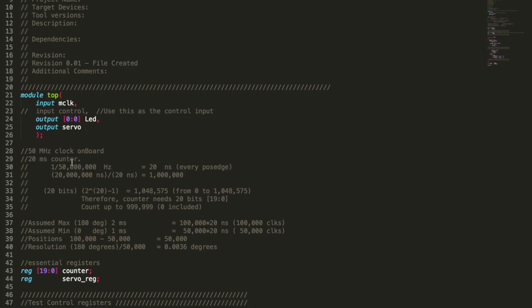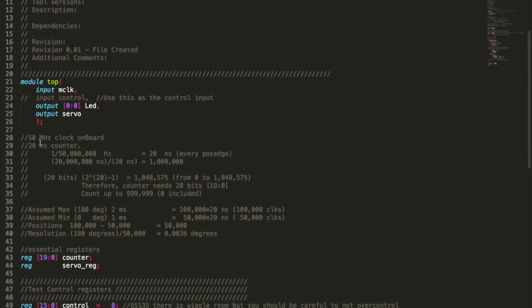So the first thing that we need to do getting into this is figure out the timing, right? Most servos like 20 millisecond turn time on a PWM sort of signal. So we need to figure out how we're going to get that 20 milliseconds out. I'm going to use a counter to get that 20 milliseconds. For the Basys2 board, without the added-on clock that I have, just using the onboard clock, I'm going to use 50 megahertz, right?